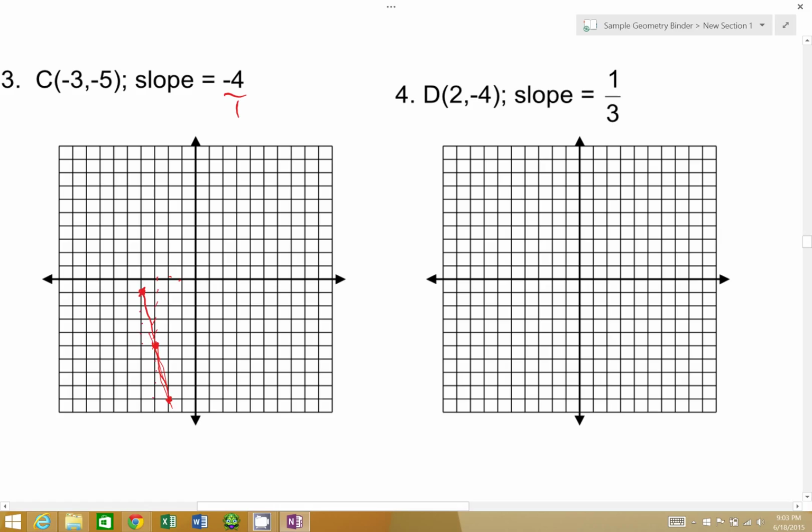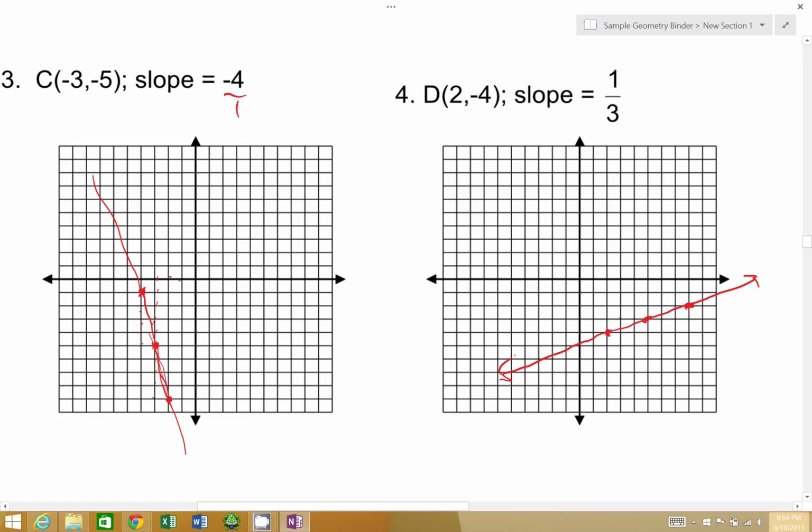And continue that on. Approximately so. Over here, 2 comma negative 4 over 2. 1, 2, 3, 4. Slope of up 1 over 1, 2, 3. Up 1 over 1, 2, 3. Excellent. Draw that out like so. Give it a tail on this side. And to be correct, let's go ahead and put our little arrows on here. And that tells us now I've just graphed my point.